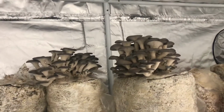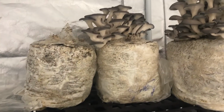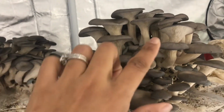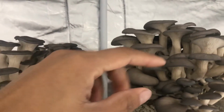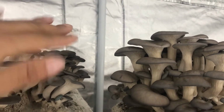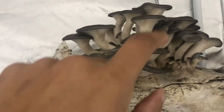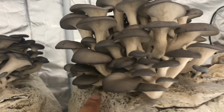So we'll try that. These, I've got to look closer to see if they need harvesting. I bet by tonight. Well, they're actually ready to harvest now too. Some, you see, the caps are more downturned, which I kind of like. These right here definitely need to get harvested, because the more they flatten out, the more spores they're releasing and the older they are. But you can see a little bit of this legginess. It's not horrible, but it isn't really optimal. That one's a little bit better.